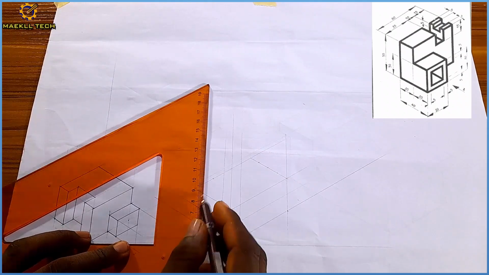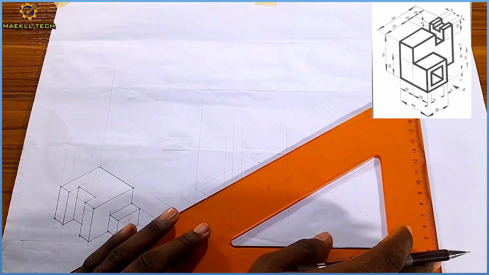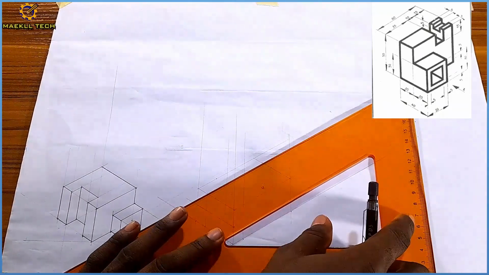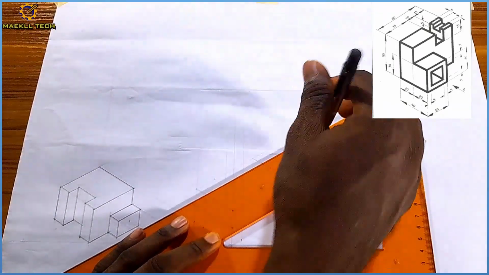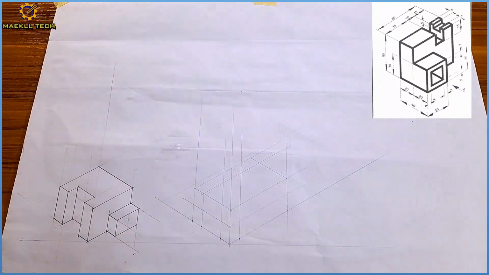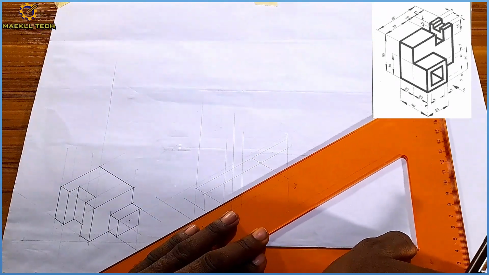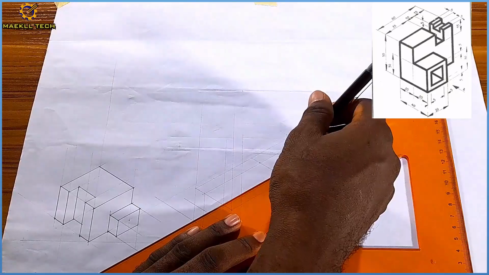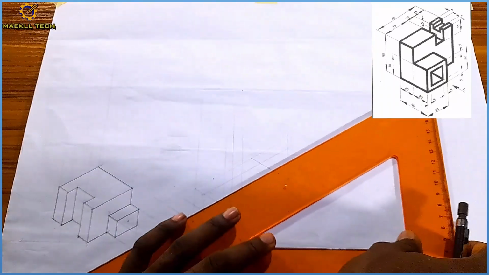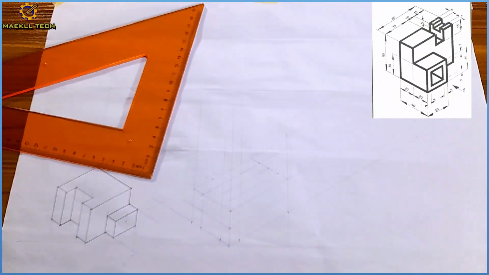So from this junction, I pull this up like this. Then with my isometric plane, I drag it all the way to the back right there. You see that? So it's going to sort itself, don't worry. From this area, I pull. You see that? From this area, I pull my isometric plane.